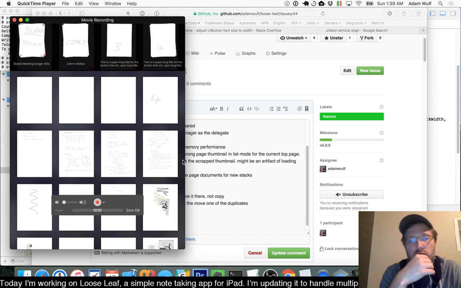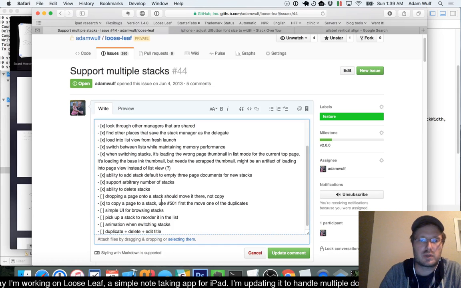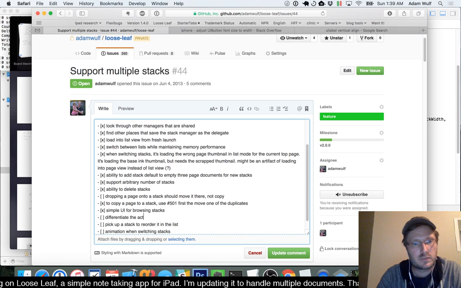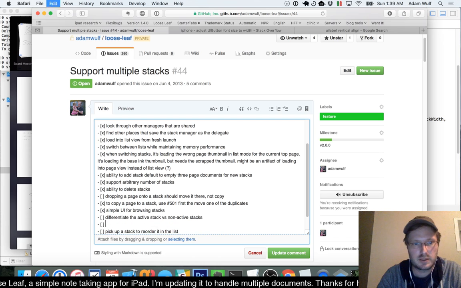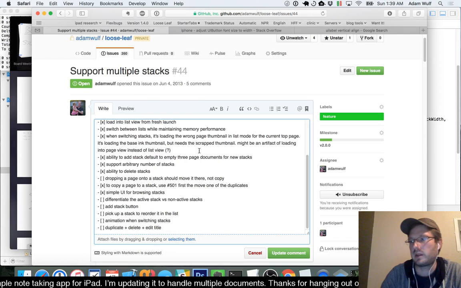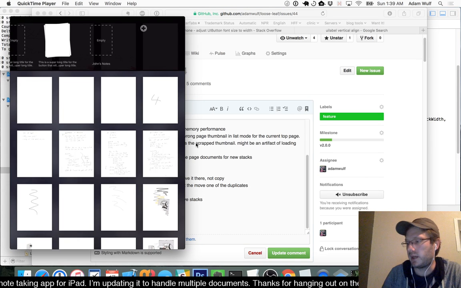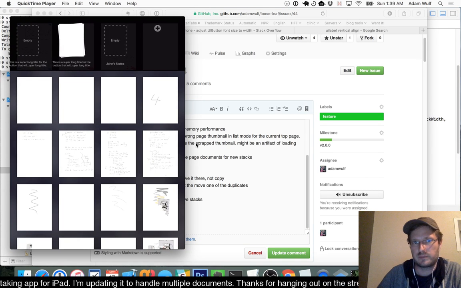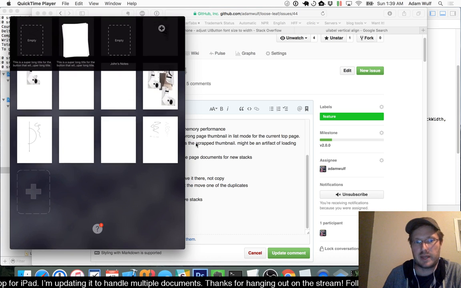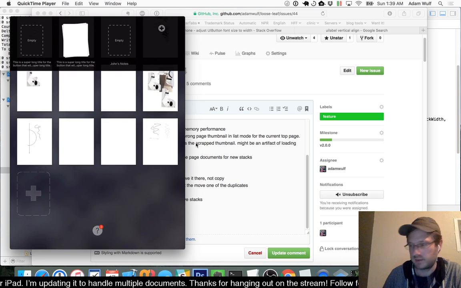You know what we can do is we can mark that guy as complete, and then active stack versus non-active stacks, and add stack button. I like that, because right now our add button is just that really ugly little circle dot at the end. So that needs to be better. It probably needs to match that guy, with the plus, maybe.